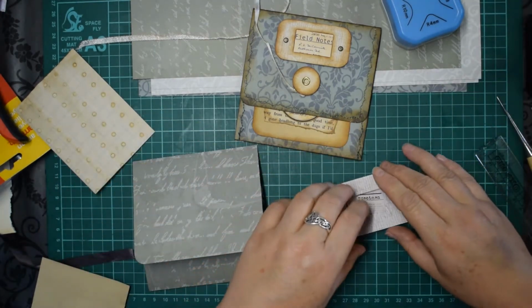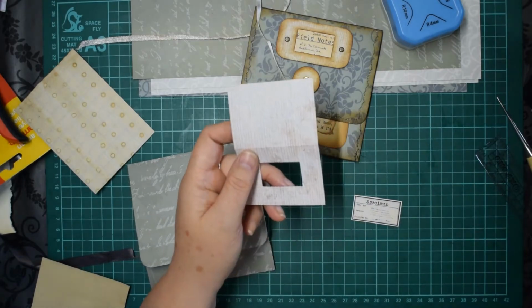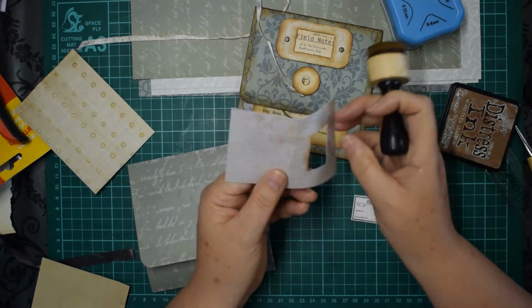Don't talk to me about ephemera folders. Between falling on my head and being an absolute mess, I've given up on them.